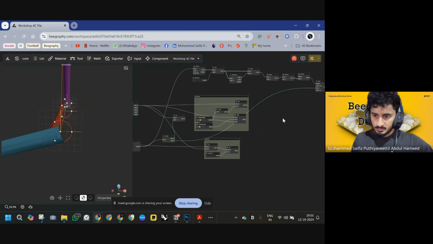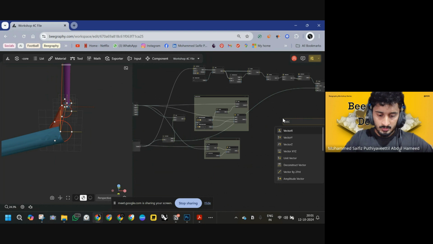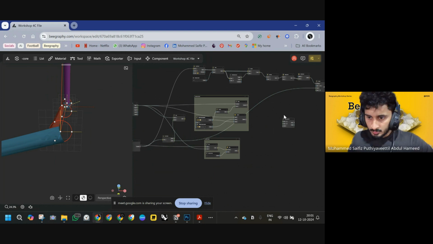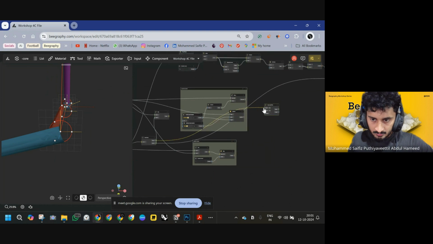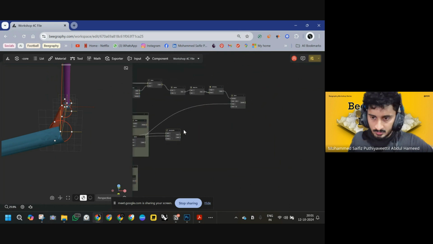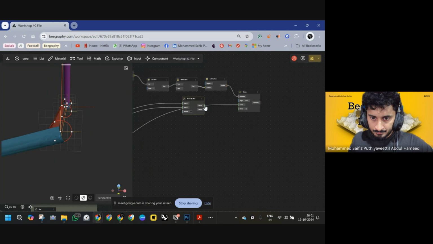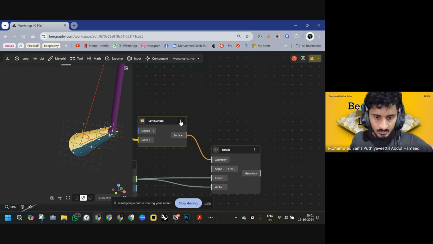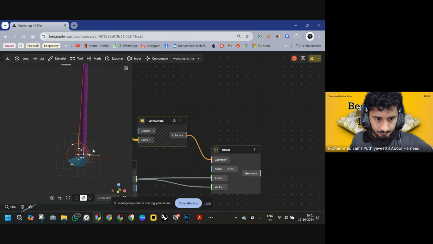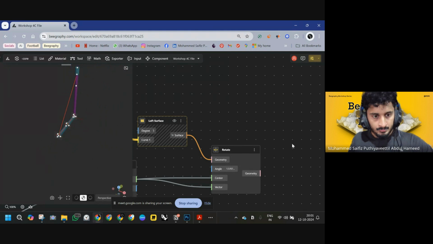The point, so let's create a vector using vector 2 point. It is the same as that of this curve. This one. Cool. We can hide this. Yeah, I think we have it properly at the bottom.